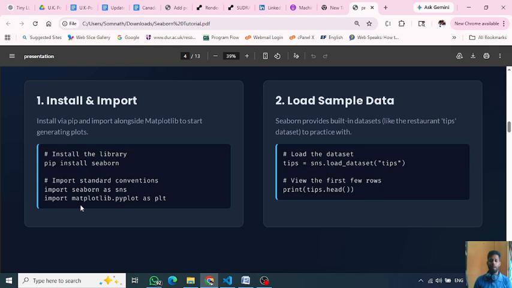In this example we are also using Matplotlib. On the left hand side, it's showing how to load a dataset. Seaborn provides some built-in datasets to test. Here I'm going to use the restaurant tips dataset. Later on I will give you a demo of how to use Seaborn. First, let me explain it.